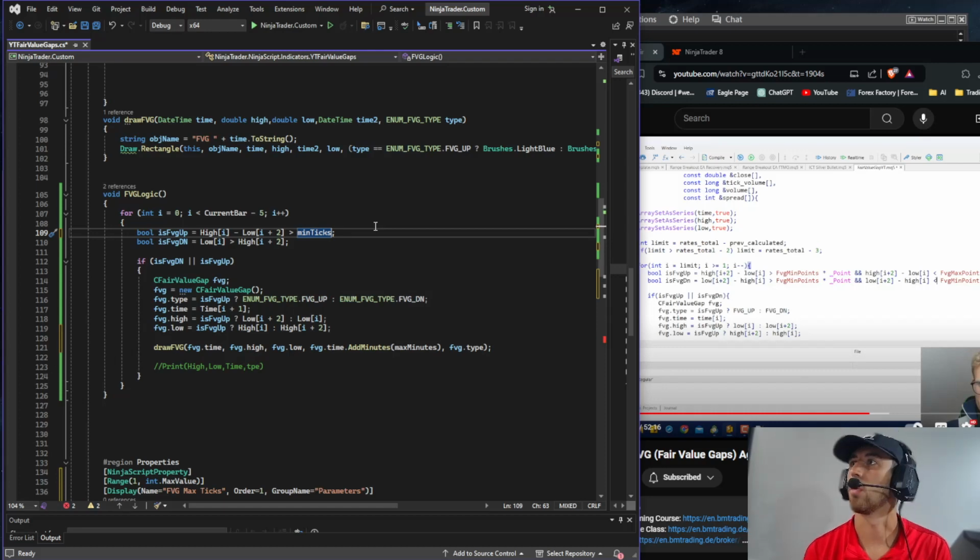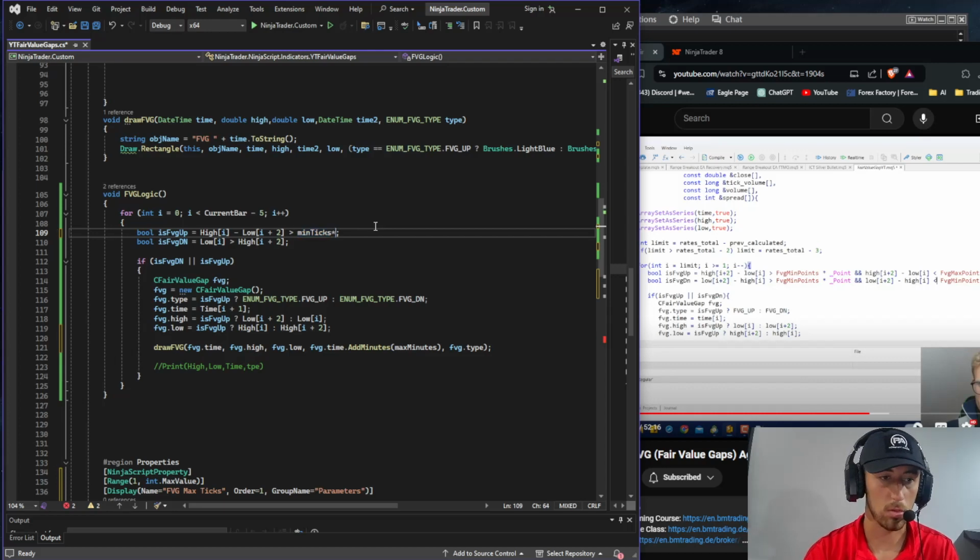Our high minus low is going to give us it in points, because it could be 1,000 minus 900. That'll give us 100. If ticks, if somebody puts in 10 ticks, that's 2.5 points.